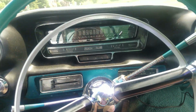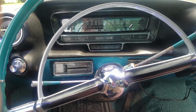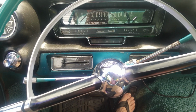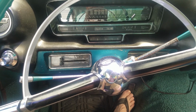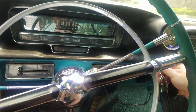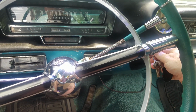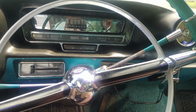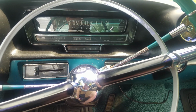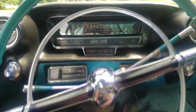Downside with the horn ring project is I really wanted to get a working horn. Boy, it sure is running great after 7 months. After all that damn work, it sure is great. I'm sorry, I'm not going to take it for a drive here. Like I said, the gas is so low, I literally could conk out driving down the road. But I really want to have a working horn.